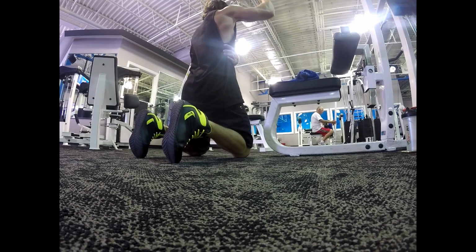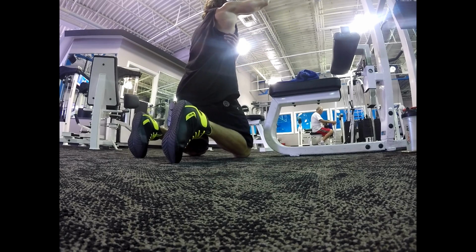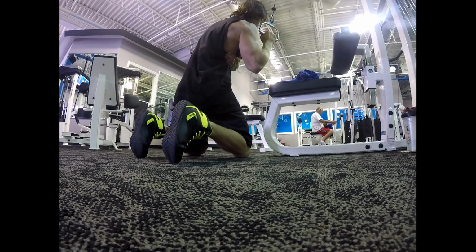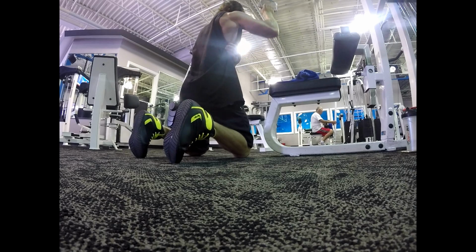So make sure you also keep your posture straight as you pull back. Don't try to lean back too far, or else you'll put a lot of pressure on your disc. And I've seen people get herniated discs just by pushing too hard and pulling back and flexing their spine.